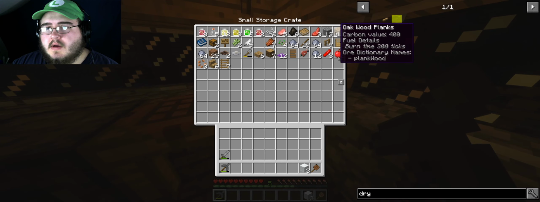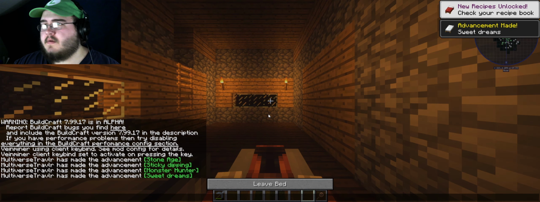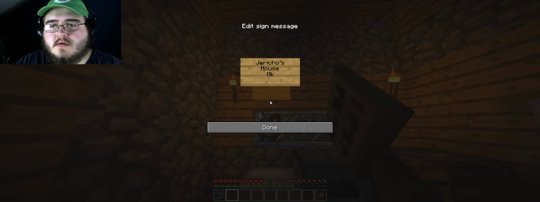Go ahead and build the bed, which we'll put right here. Did I use up all the signs? No, okay. We'll call this one. Where do we want to put it? Above the bed, sure. Jericho's house, mark two.